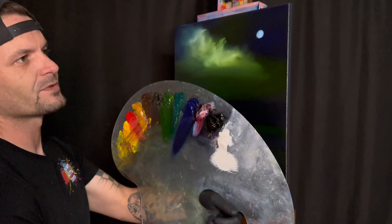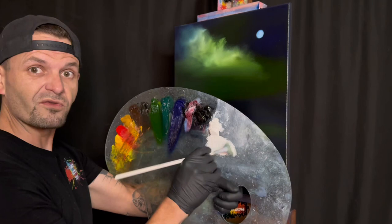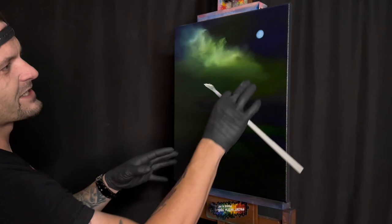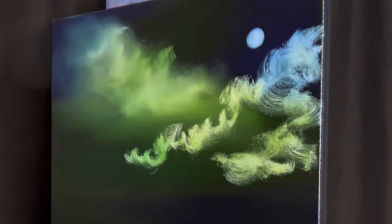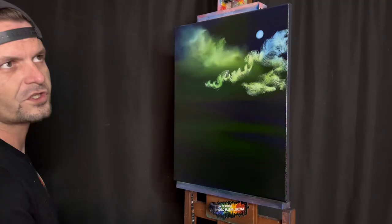We're going to come over here to the white paint and put it right up into the thing just like this. Not even going to look. Just going to load it randomly into the brush. Okay, that's enough right there, right? Now, all we're gonna do is come in, maybe we'll come in from a different angle. So let's come in like this and just pop straight up through these bits. But you can see, oof, don't touch the moon, by the way. Don't wanna get too close and touch the moon. That would be bad. Just like that. So now we've got some crisscrossing action in our clouds, right?